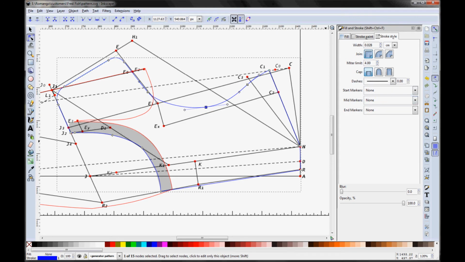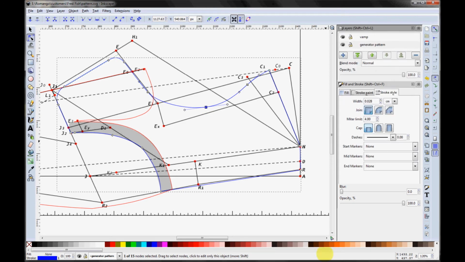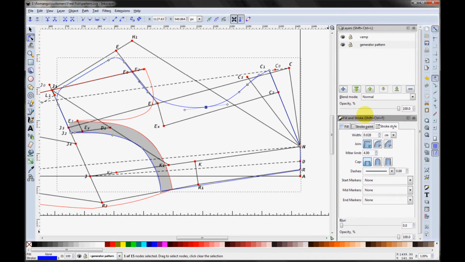So if we press Control-Shift-L to bring up our layers dialog, you have to expand this a little bit. It has an annoying habit of not showing the whole thing. Again, you can see this is highlighted. That means that I've drawn this quarter on my generator pattern.